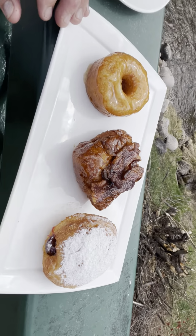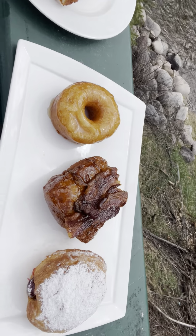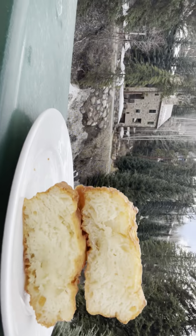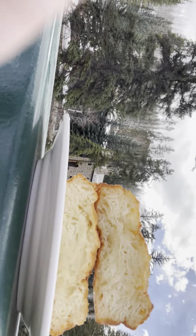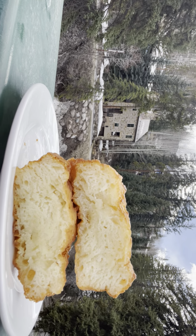So there's my three donuts, and then I'll give you a shot. This is what the inside consistency looks like. Light and airy.